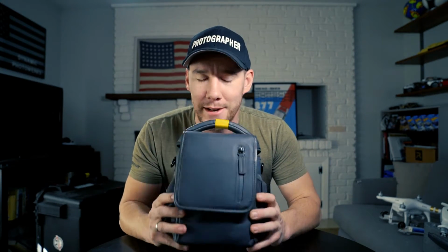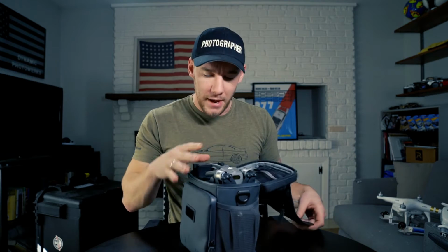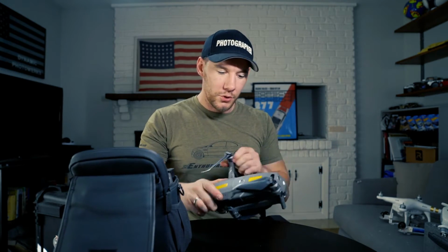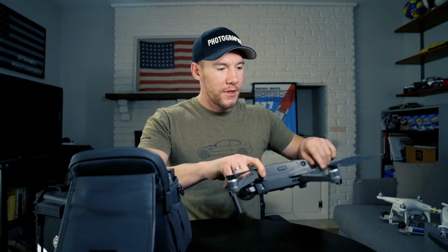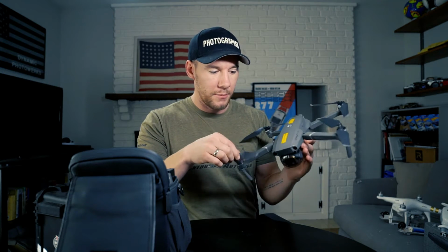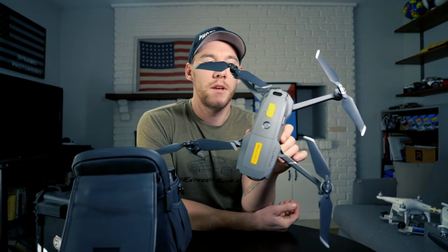After the Phantom 4 Pro, I bought the Mavic 2 Pro. I didn't buy the Mavic 2 Zoom because I wanted bigger resolution, and I got that with the Mavic 2 Pro with the Hasselblad camera, which was sweet because DJI bought Hasselblad a while back. But this thing goes with me everywhere, still to this day, even though it's a couple years old now. It is an extremely robust little machine. It goes with me everywhere.